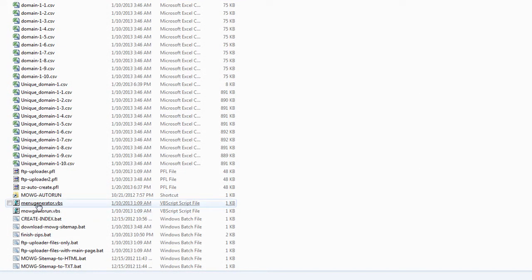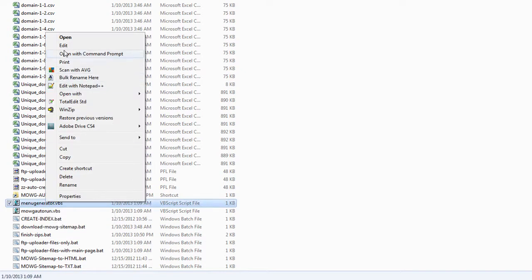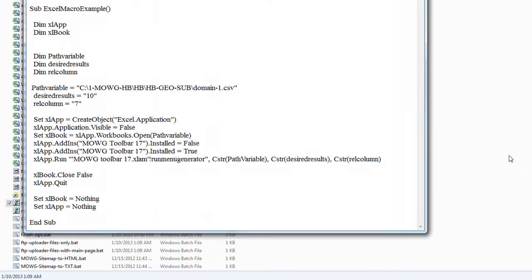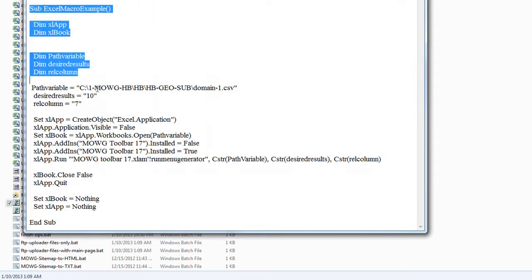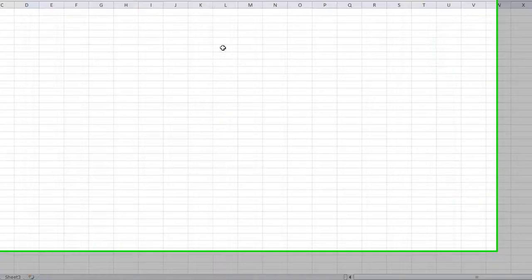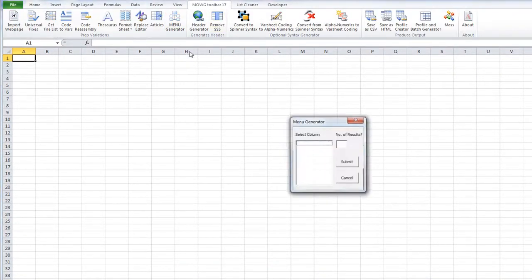So if I want to right click and edit the VBS to see what this looks like in Notepad, okay, I don't know what most of this says, but I see a couple of things I recognize. One, this is the exact file it's going to deal with. Now, when it deals with it, desired results is 10. This is for the menu generator. Then it's going to say, what column do you want to work with?